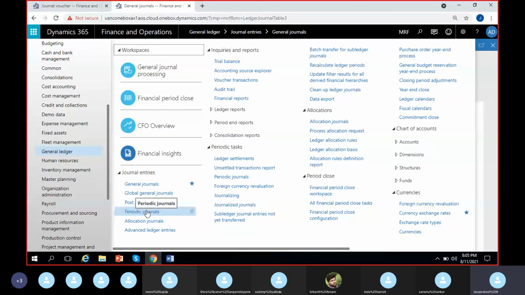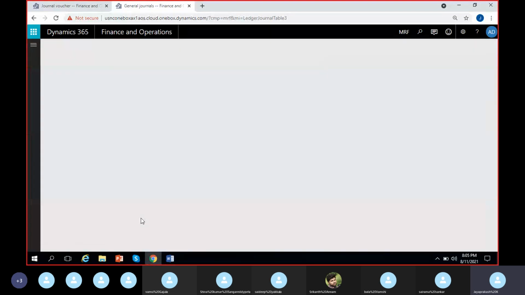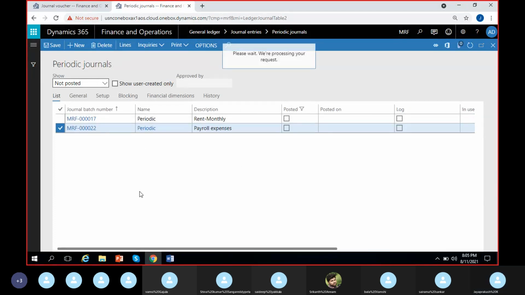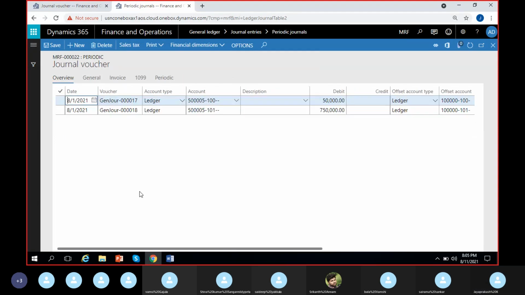I'll go to periodic journals again. So under periodic journals, I see another journal is created as payroll expenses automatically. Go for lines. In lines also you can see the same created starting from 1st of August.